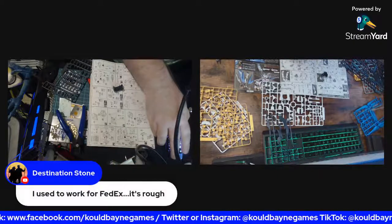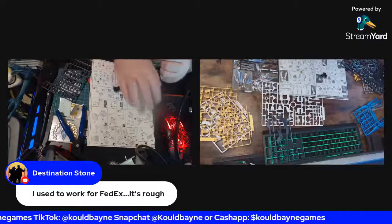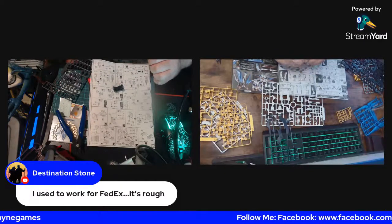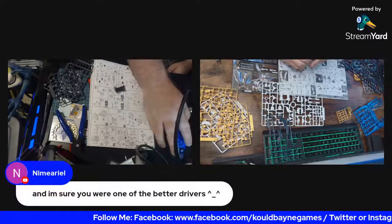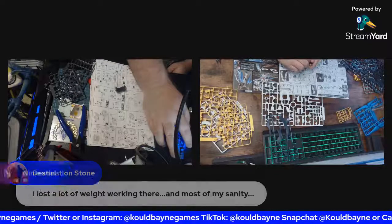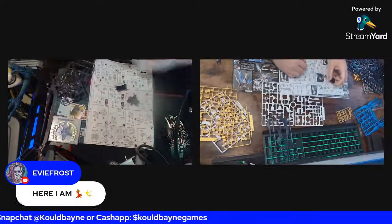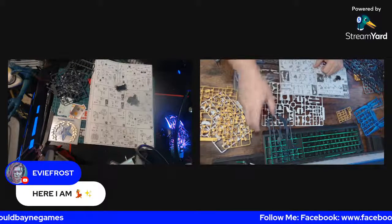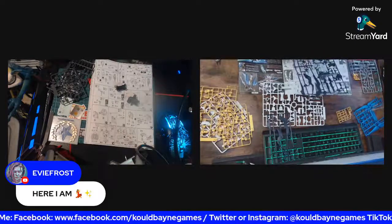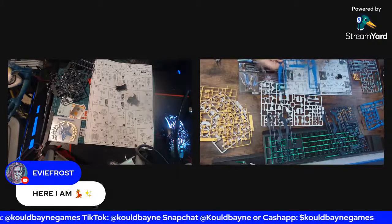Oof. Destination Stone says he used to work for FedEx, and he said it's rough. He said he lost a lot of weight. He didn't drive, he packed the trucks. The job was from 1 a.m. to 9 a.m. Ooh, that's a rough shift. He said he lost a ton of weight working there and most of his sanity. I believe it. I never have any problem with the driver or anything. It's always their out-of-country customer service. And that's the problem, okay, I won't say it's a problem, because I've gotten to where I can understand accents a little better from working in a hospital. You get a lot of doctors from foreign countries, and you get used to their accents. You can pick up the different sounds and inflections.